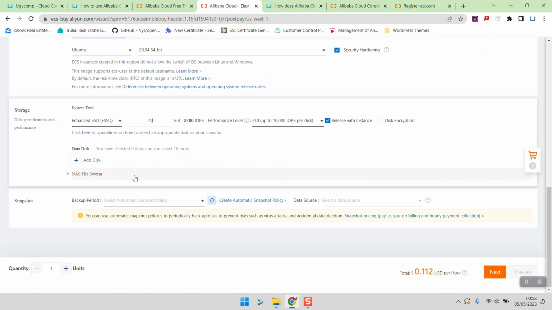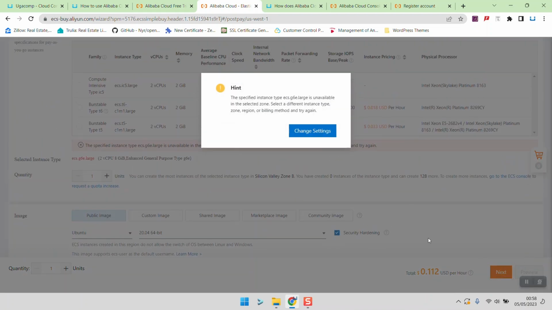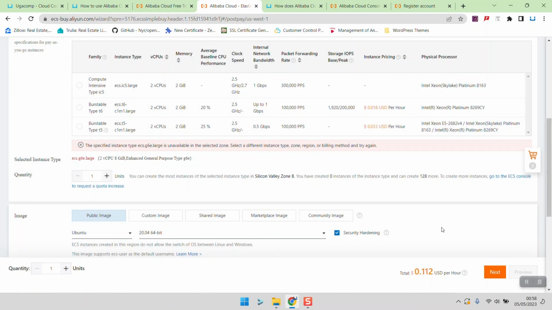Then after that, you basically need to leave everything as it is, and then go to the next step. Make sure you're seeing $0.00 here. You are seeing money here because I've already exhausted my free credit.